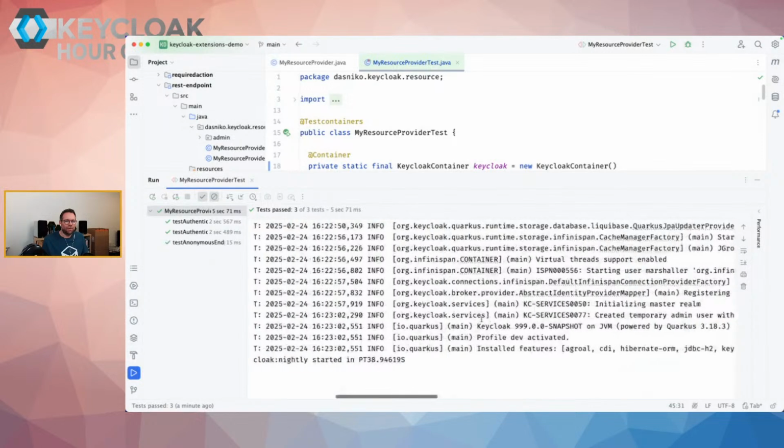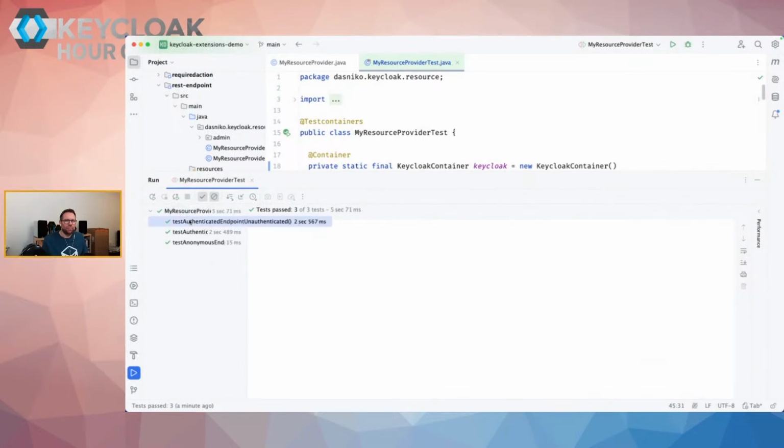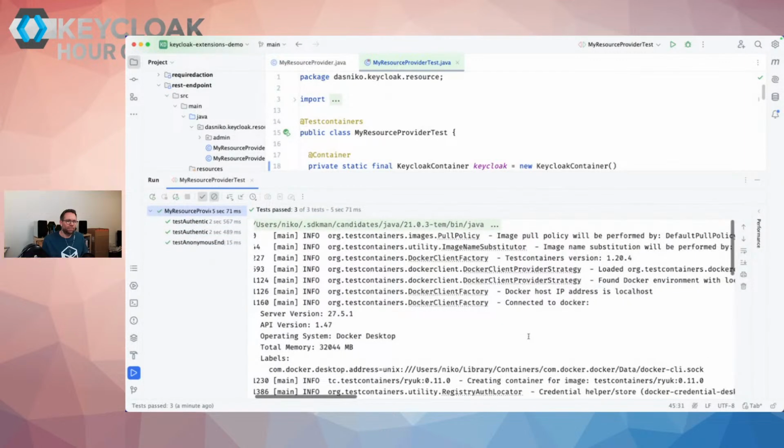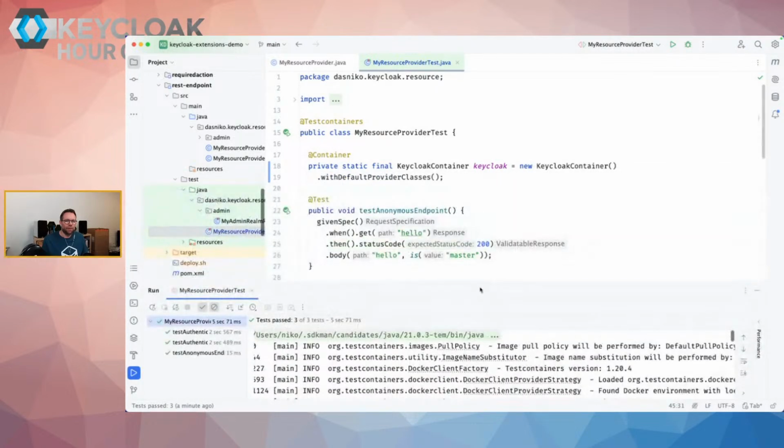And then after the Keycloak server is started, the tests will be executed. My tests actually don't have any log output, so you don't see anything, just the regular server output here.